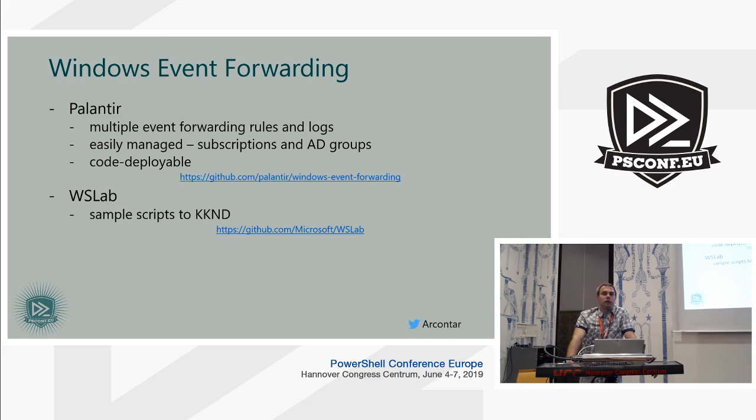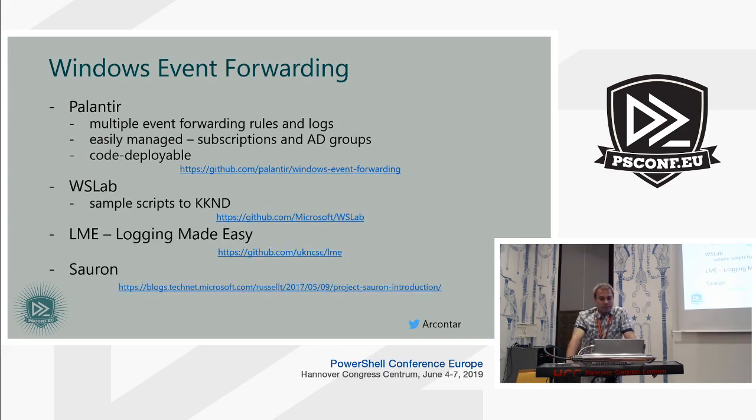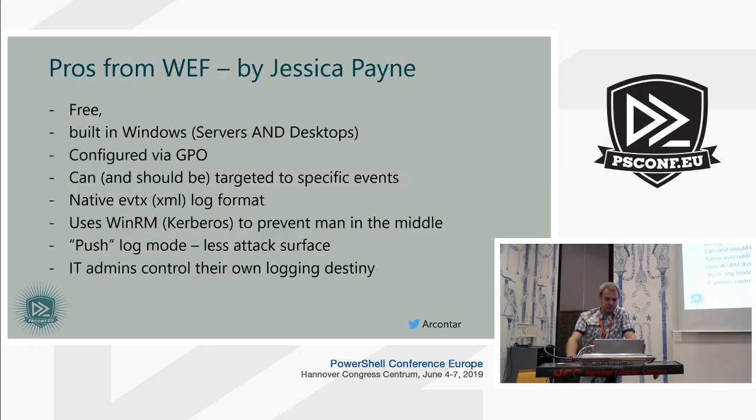What does WS Lab do? You just fill in a few lines of code in PowerShell, like names. It creates virtual machines for you, for Active Directory and everything that's required, and deploys the code, and you can just grab it and use it in your production. I've seen LME surfaced recently. Didn't have time yet to play with that. And there's also the Sauron project from Microsoft. So it seems like a lot of Tolkien fans around.